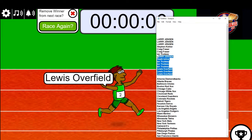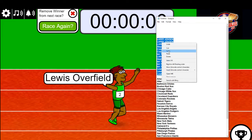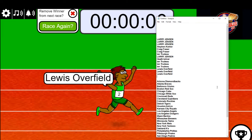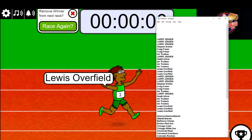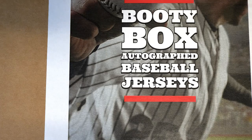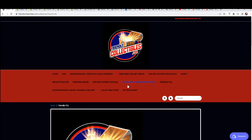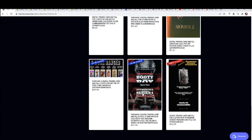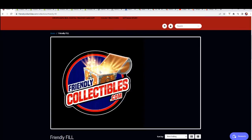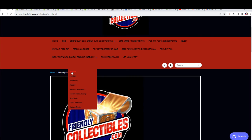So let's go ahead and start up the box break part of this thing here and see what happens. Let's do some randoming and see who gets what teams in the break. This is our 101 box. We have a 102 box down here. If you're looking for where to get into the jersey, where is that break at? It is right here.